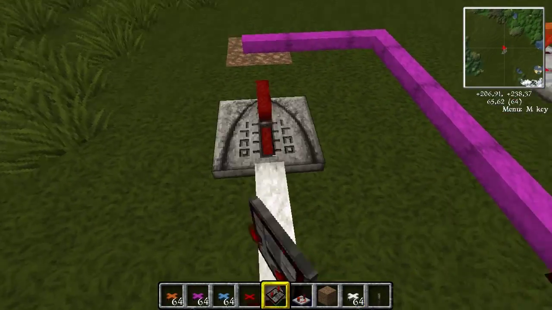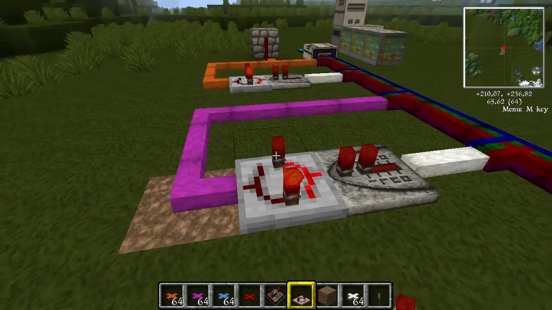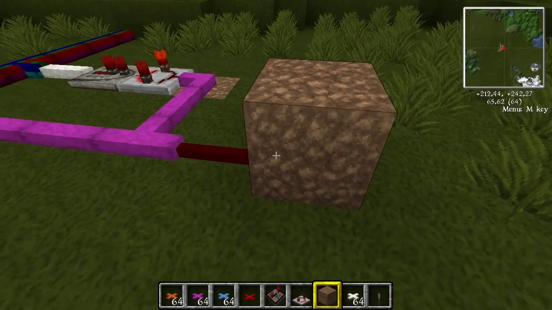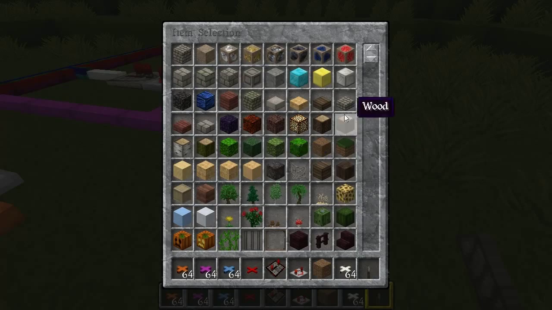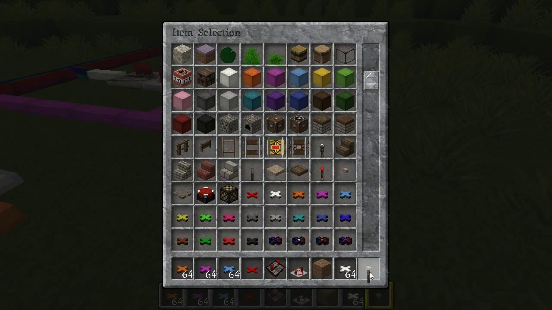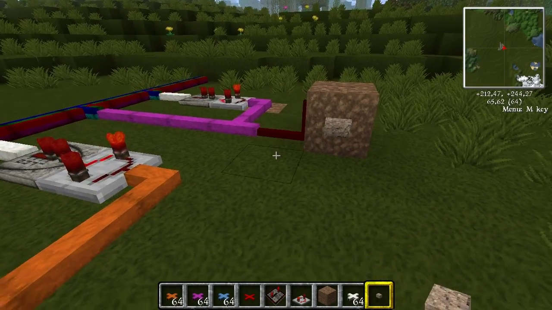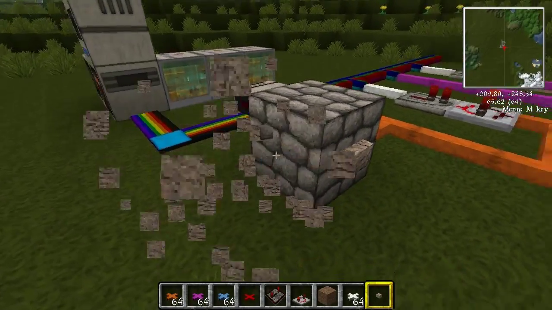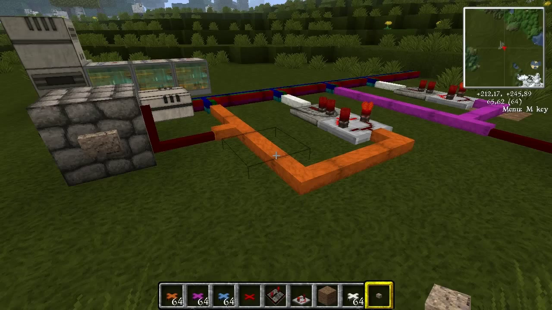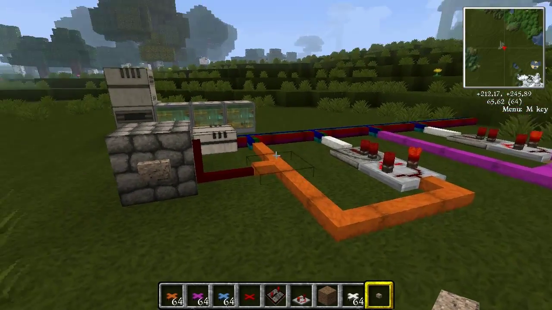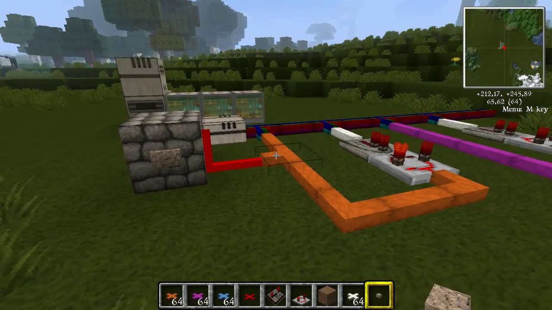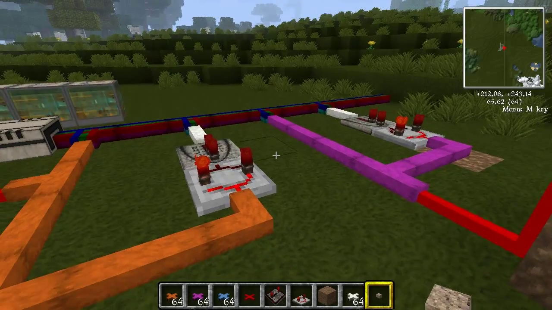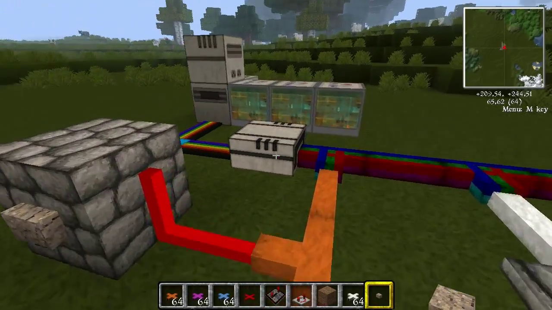Again, same setup, repeater and the RS latch here. And then we do the button just here, doesn't matter. Button, where is it? There it is. Okay. Do this one there. So you can activate this circuit for the orange cable. I just do it. Now the orange cable is on. And I can also activate this one. Now the magenta one is also on.